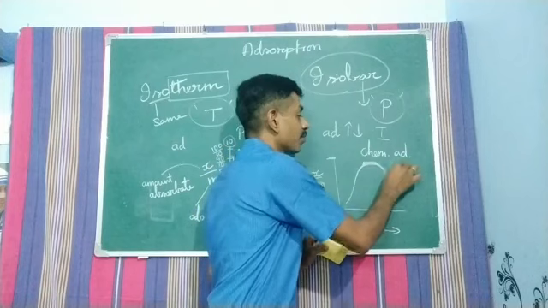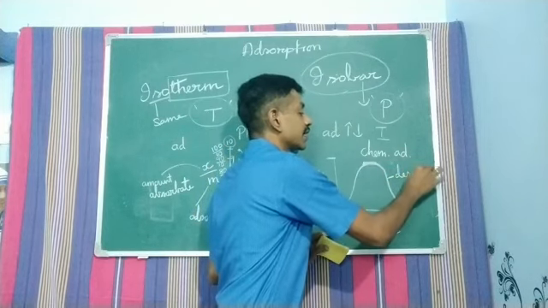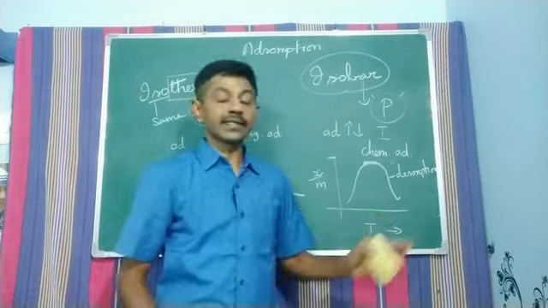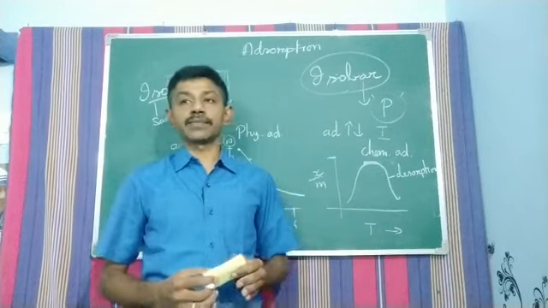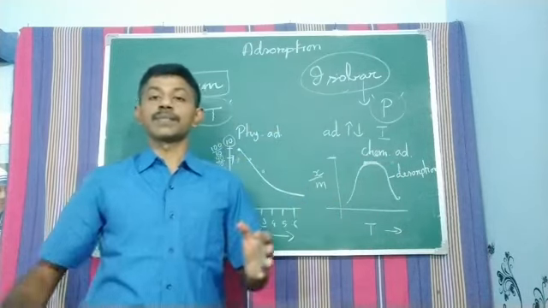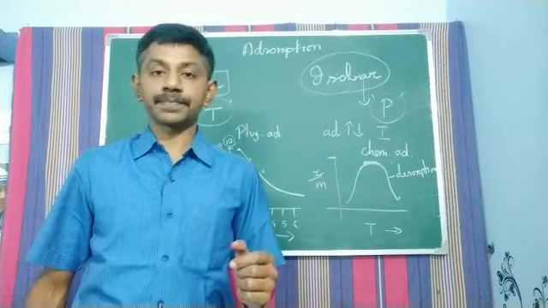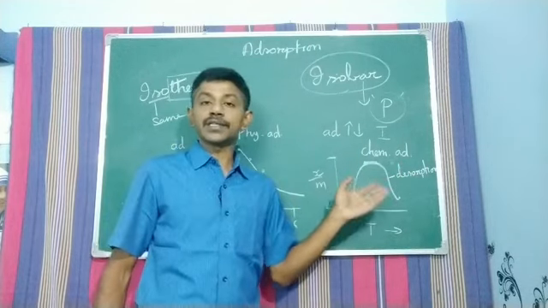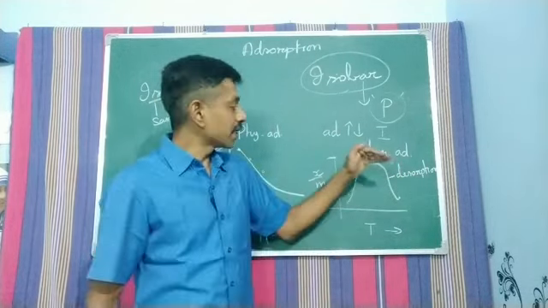Then a process of desorption takes place. What do I mean by this word desorption? That means a decrease in adsorption will take place. That means the adsorbed molecules will slowly go away from the metal surface. So we have to understand this process of adsorption, particularly for chemical adsorption. At the beginning, with an increase in temperature, adsorption increases and reaches a value, and then it slowly decreases. So this is with respect to isobars.